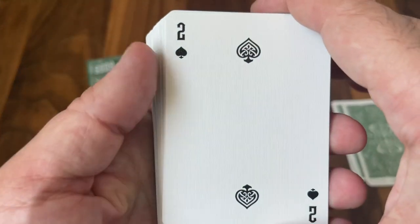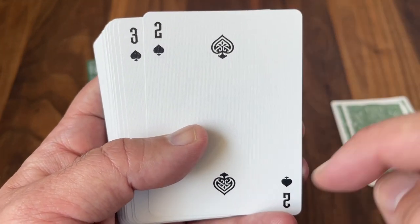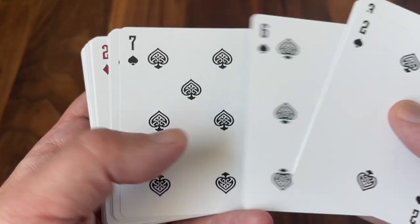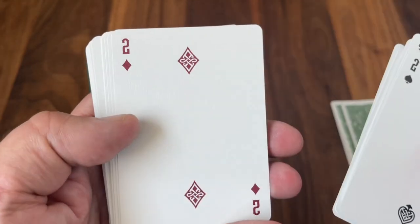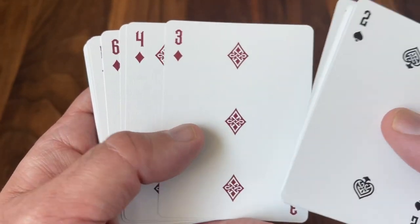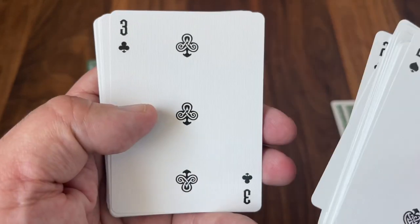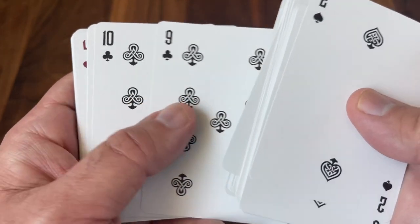The number cards are relatively simple by the standard we've seen through the rest of it, but they do feature small fully custom pips, continuing that theme of really ornate and skillfully done line work to just give them that extra little bit of interest. The black ones are your classic black, and the red ones are a classic crimson sort of color. But all of them have that really nice styling to the pips — nothing too crazy, but enough to give them some extra interest as custom pips in their own right.